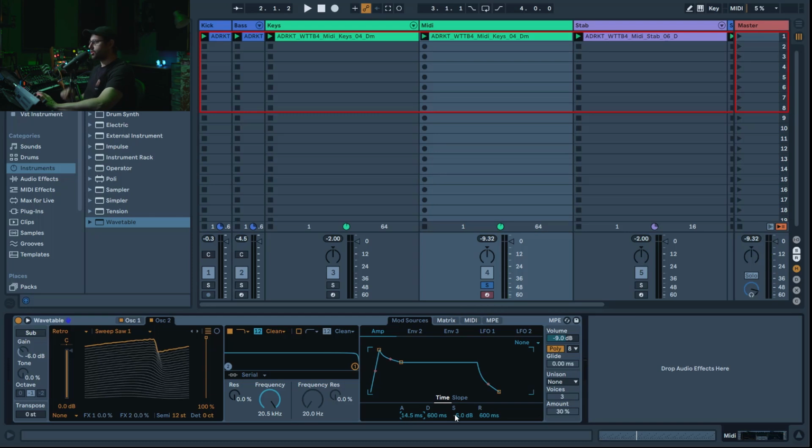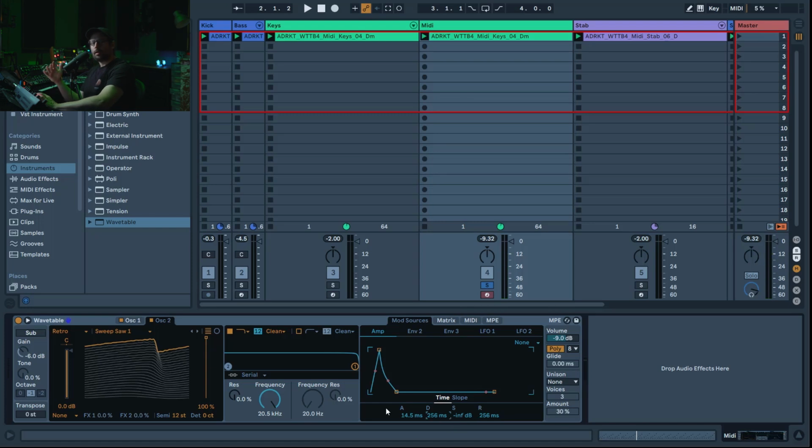And you want something pretty short, so you bring down the sustain and then you can adjust the decay and the release to your taste. This is something that you can modulate to add variation along the track, to have sometimes shorter decay or release. Here we're gonna put it for now around 250 milliseconds.